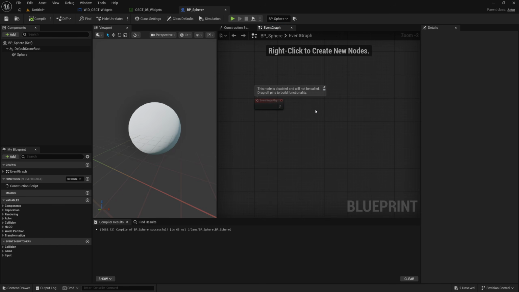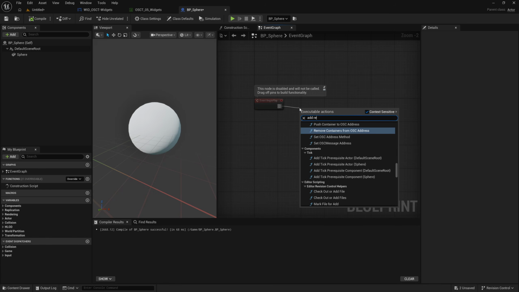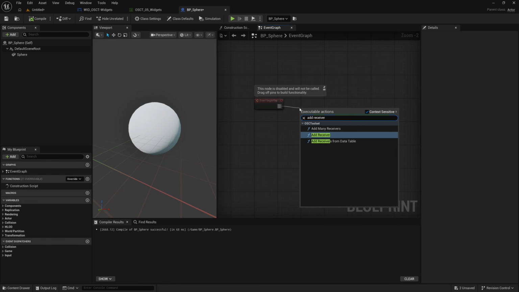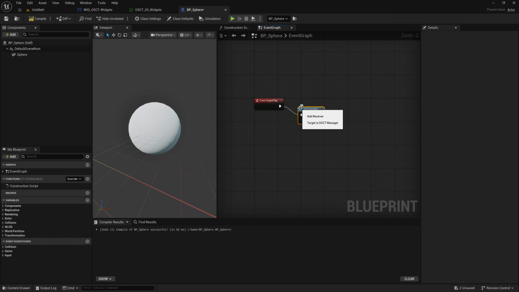And all I want to do, instead of adding actor components, because here you will see that they don't exist anymore, is to add them as structs. And the structs are data containers, and what happens is that they are a lot lighter than a whole actor component, and it makes it a lot easier to manage and create them in bulk. For this simple example, I'm just going to add a receiver. So here you can call the add receiver, and this is called through the OSCT manager, which is very handy.